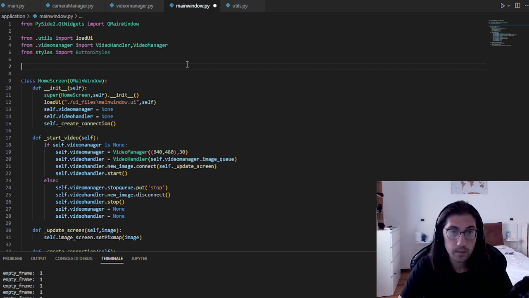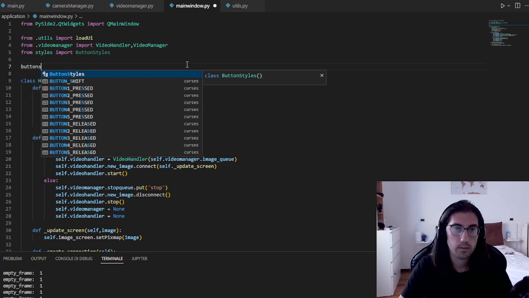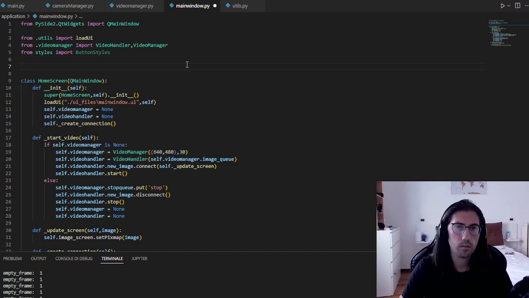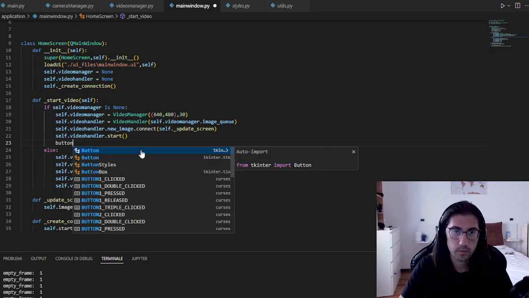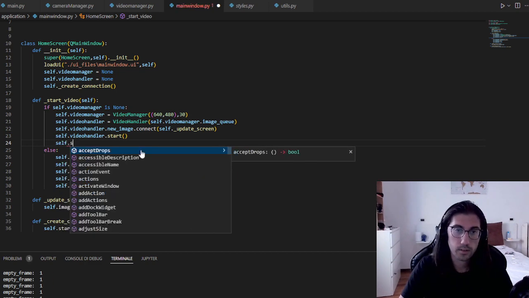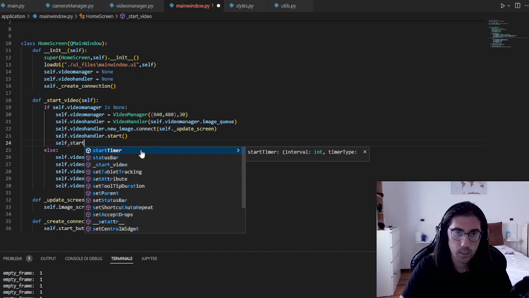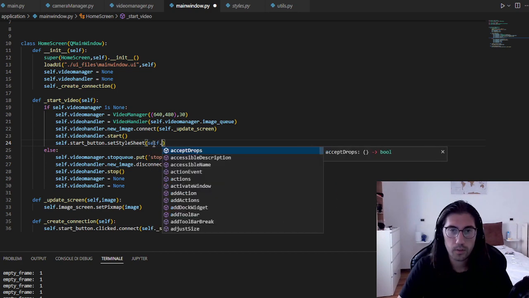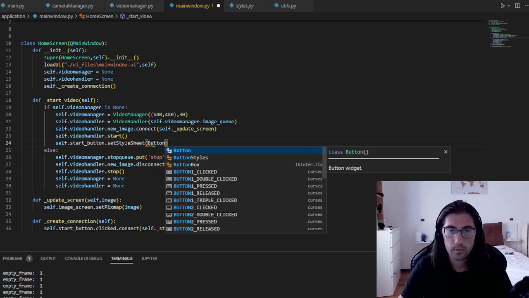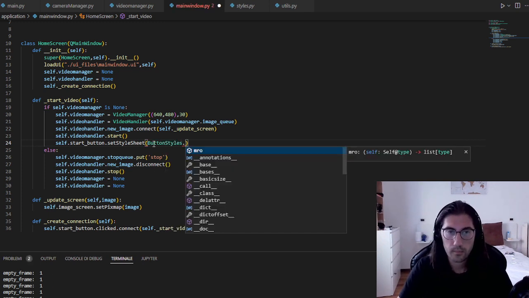We're going to create these buttons, or no, maybe no. So buttons. self.start_button.setStyleSheet, button styles dot stop.